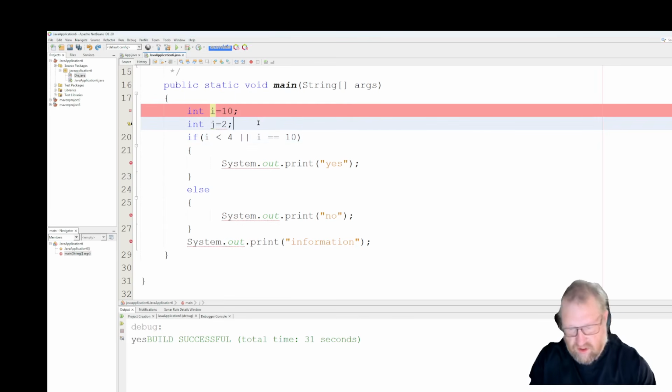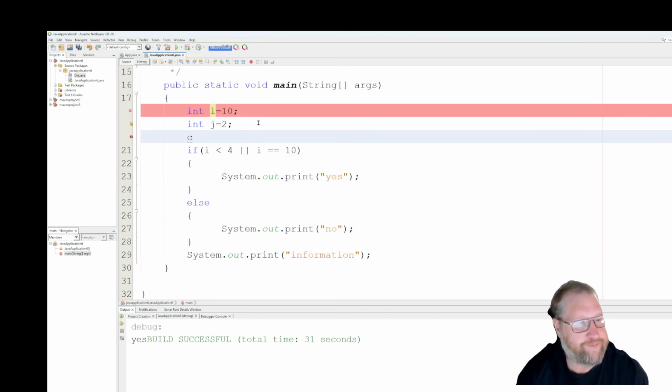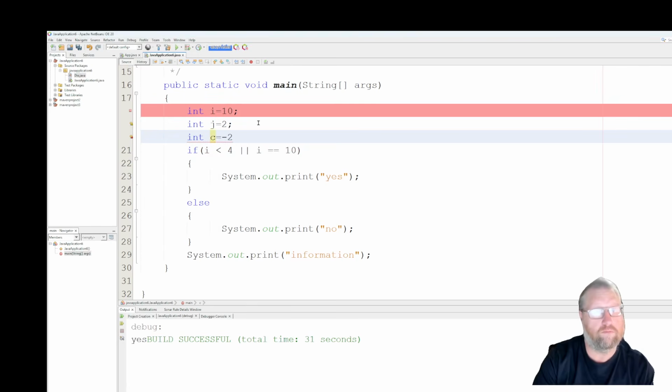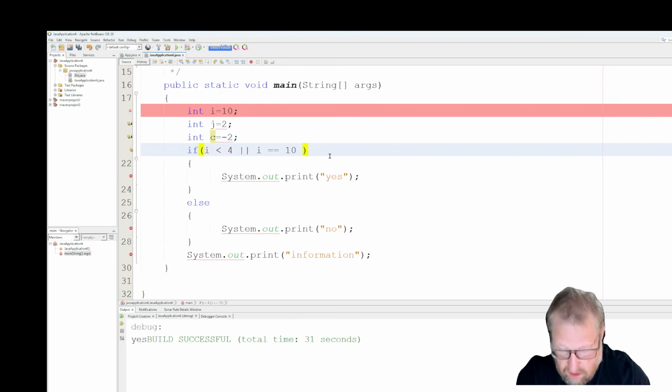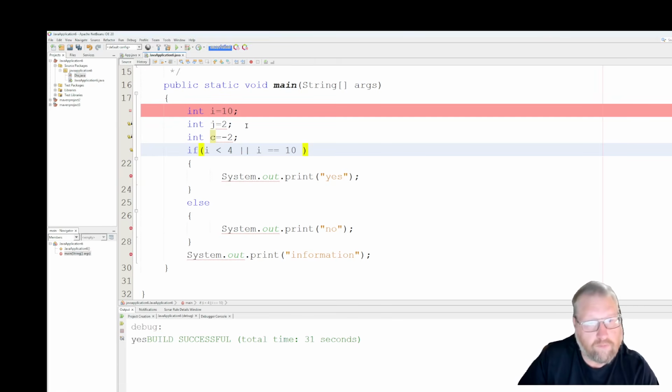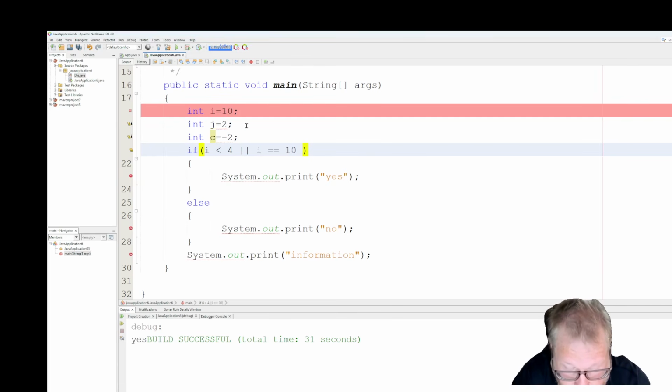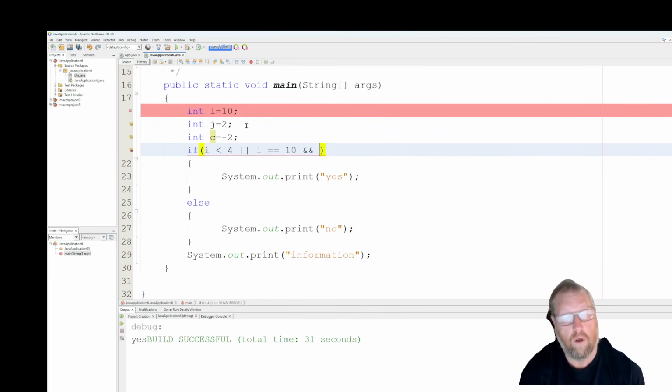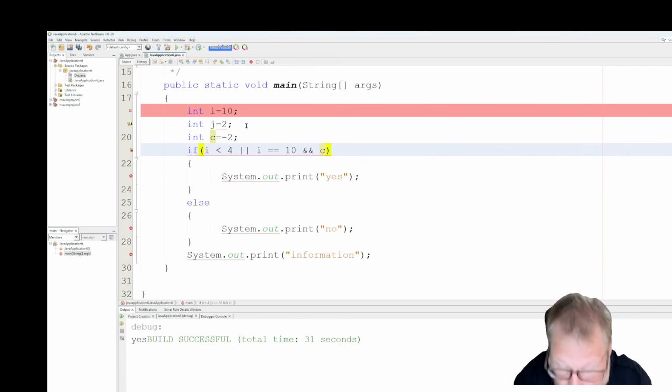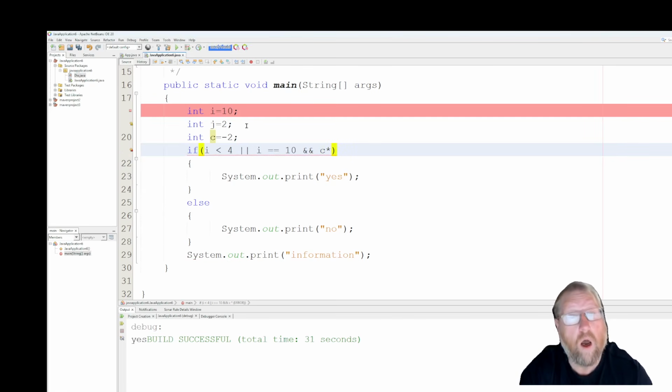For that, let's just do something a little silly. Let's add another one. And let's just get nutty. C times I. Yeah, let's do that.